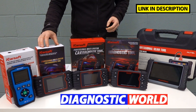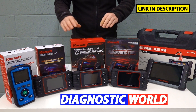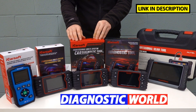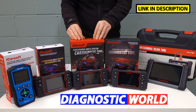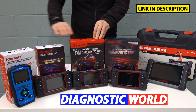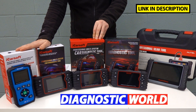So the v2.0 will do everything the v1.0 does, plus those additional special functions. It does cost a little bit more. We then move on to the iCosoft EU Pro kit. You'll see that these three kits kind of look the same, but they just have slightly different software inside. The EU Pro kit will do everything both of these tools do, but these two do it only for BMW and MINI vehicles.